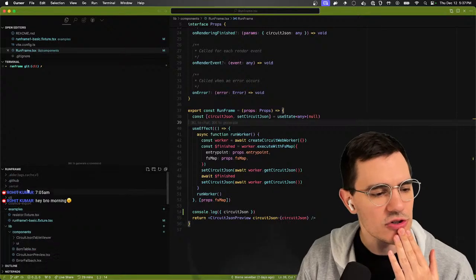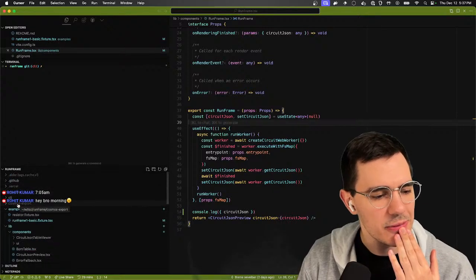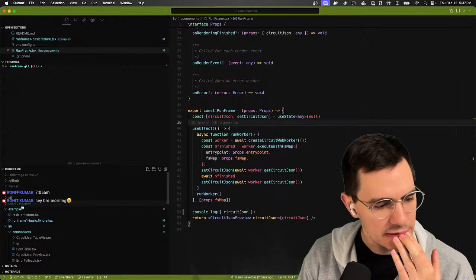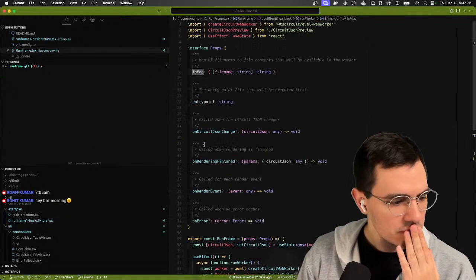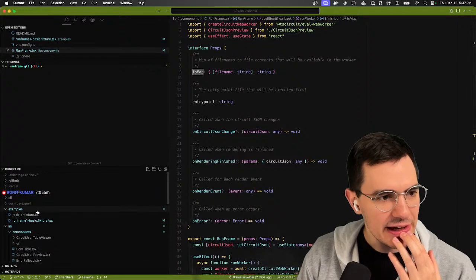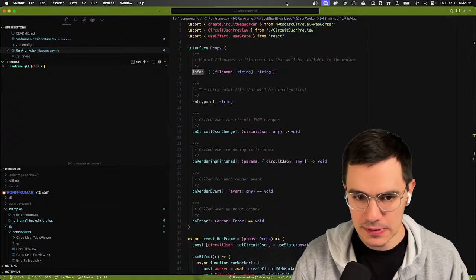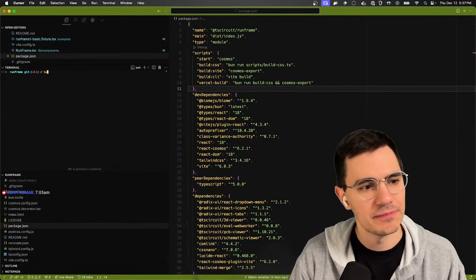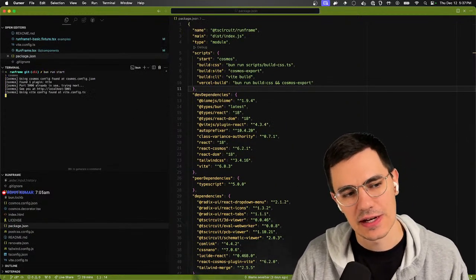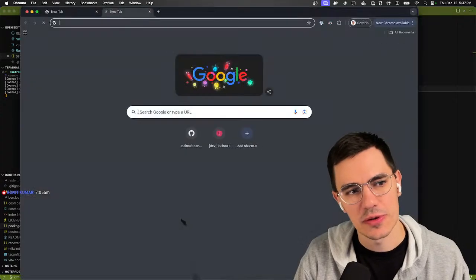Complaining about a large file path. I don't know, maybe it's this Cosmos export. Interesting. So basically, this project is called RunFrame, and it gives you a frame that you can run TS circuit in. It uses Cosmos, which is like Storybook.